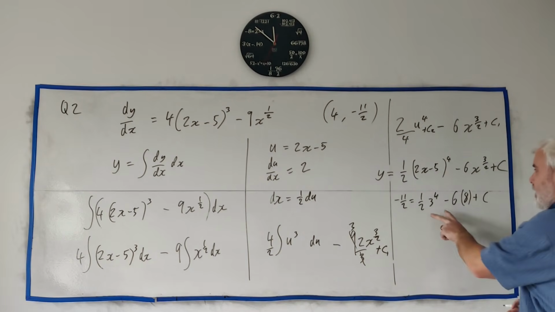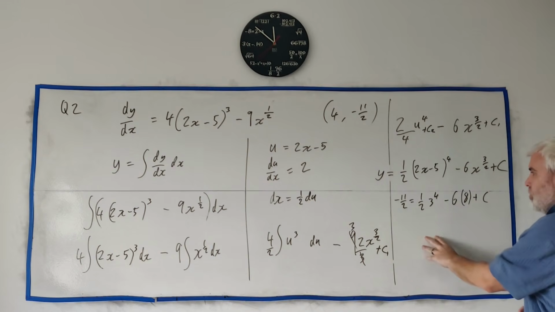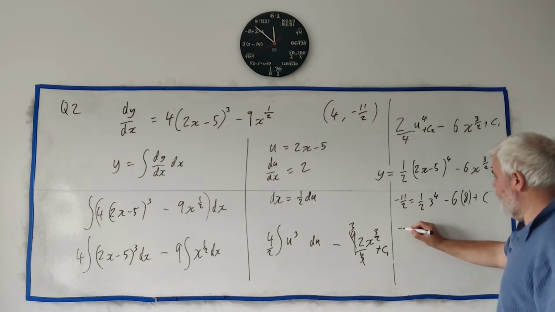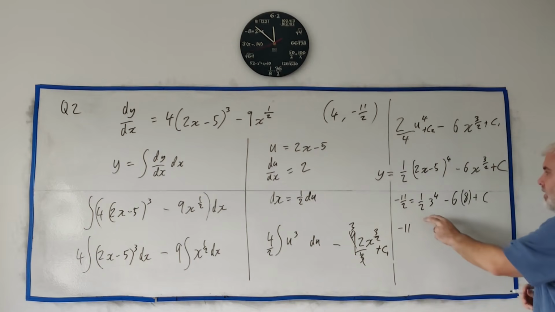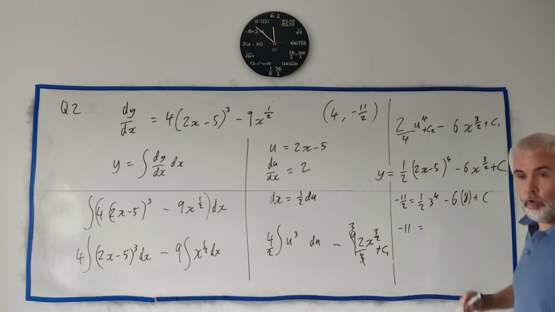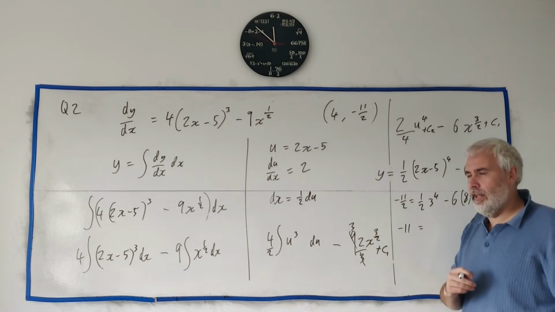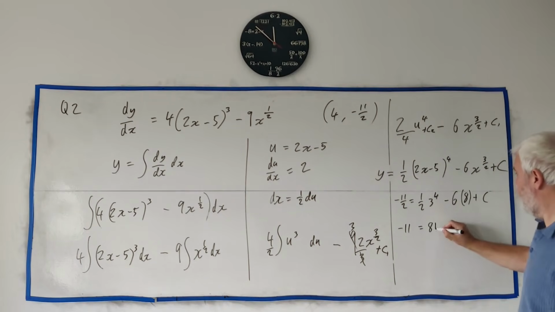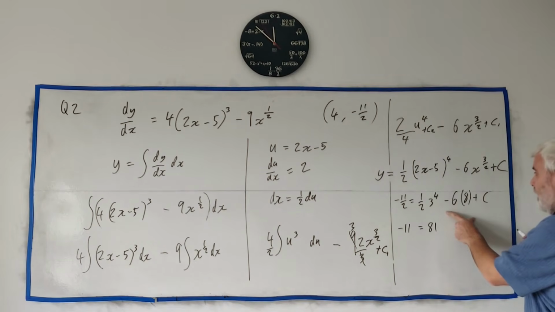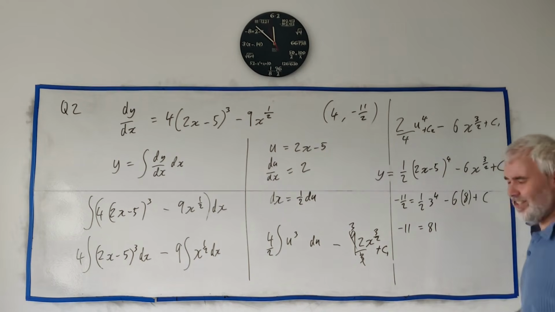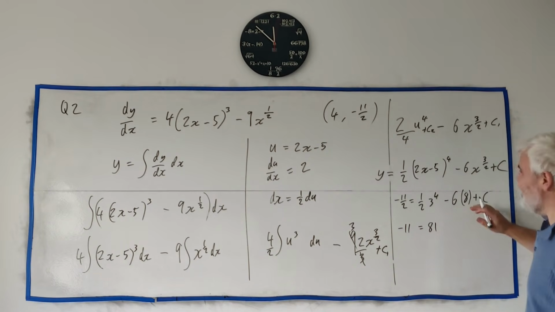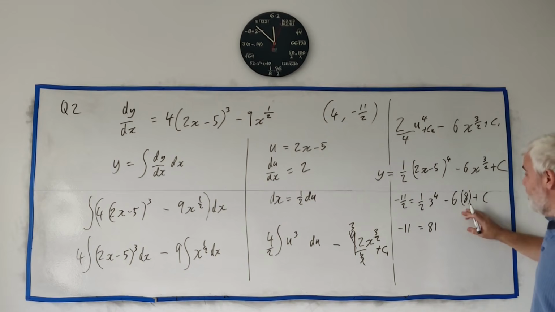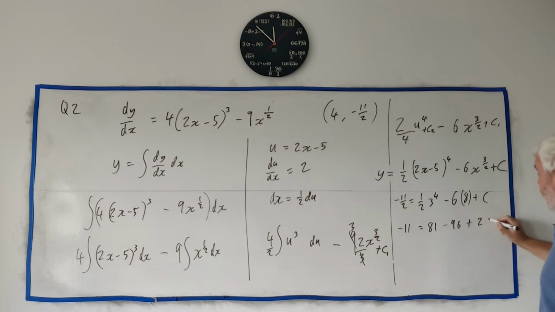Let's clean this up a bit and multiply everything by 2. So on the left side we get 11. Multiply this by 2, that disappears. We're just left with 3 to the power of 4. That's 3 by 3 by 3, which is 9 by 9, which is 81. Again, I multiplied, so 6 by 8 is 48, but I multiplied everything by 2, so I get minus 96 plus 2c.